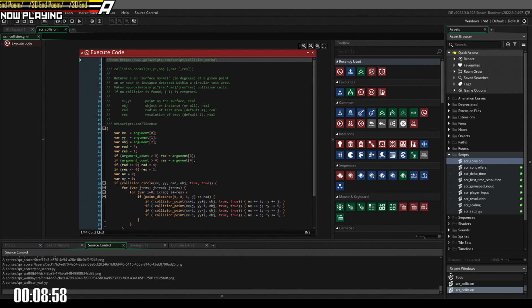Let's see. So you have D and normal, and you get R. R is equal to D minus 2 D dot N times N, where D dot N is the dot product and N must be normalized. Right, that makes sense. You need a normal vector. Yeah, okay, that makes sense.